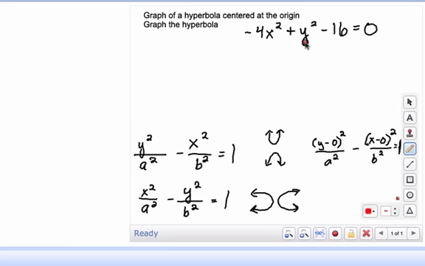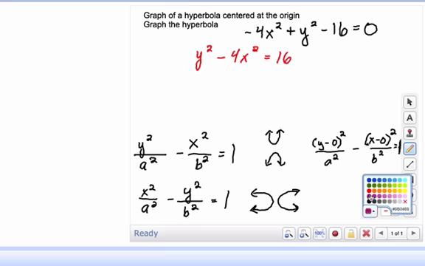And so I can see the y squared is the positive part, so I'm going to put that first. I'm also going to move that minus 16 over to the other side by adding a positive 16 to both sides. And then we want that 16 to be a 1. So we can do that by dividing the right side by 16, which means we have to do the same thing to the left side of the equation to keep it equal. So I'm going to go ahead and distribute that 16 to both of these terms over here. And then you're going to simplify.